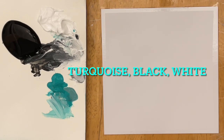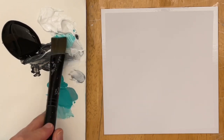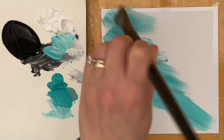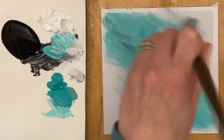Follow along with me step by step in this fun landscape painting tutorial. The first brush I'm going to be using is a number 10 flat brush. First thing you want to do is get that brush just a little bit wet. I'm going to take all three colors but more of my turquoise than the white or the black — so turquoise first, a little bit of black and white — and I'm going to start coming down diagonally in the middle from one corner, the left corner to the bottom right corner, short little brush strokes back and forth.